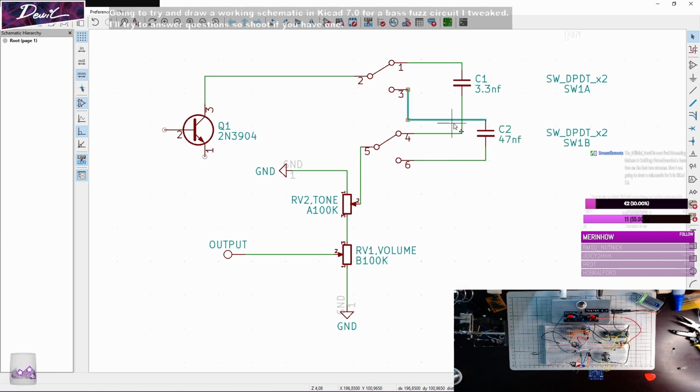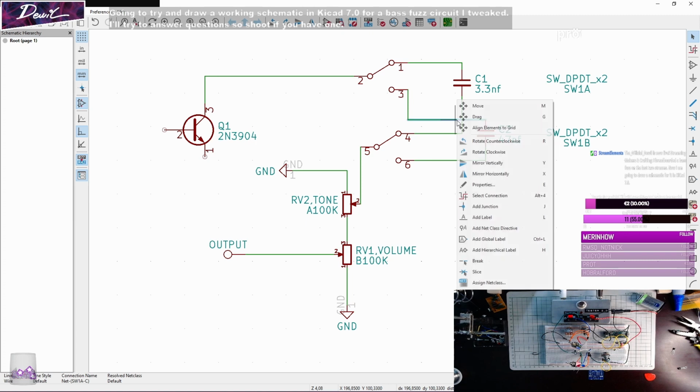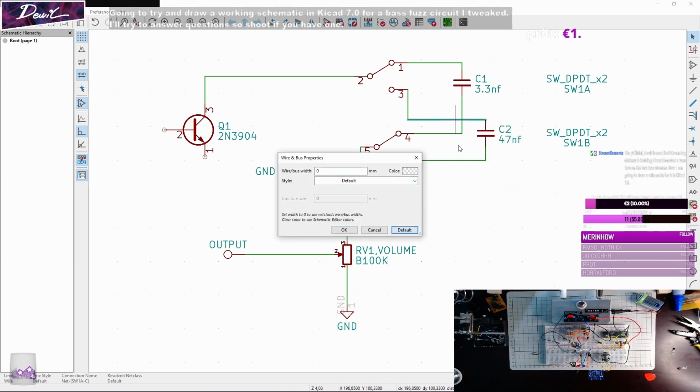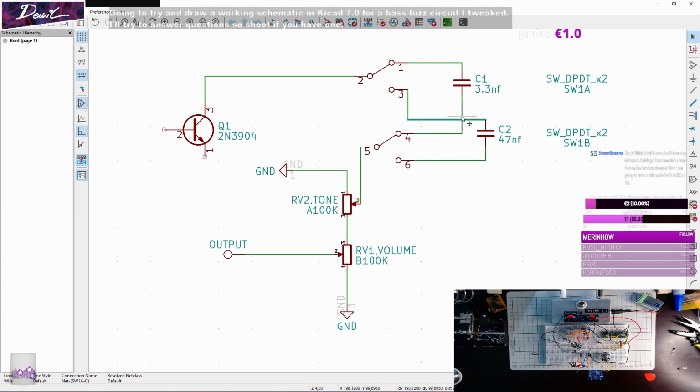Select connection? No. I'm just trying to figure out if that's connected, but it doesn't have a junction. If anyone out there knows, let me know. Like I said, I'm not a professional.